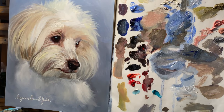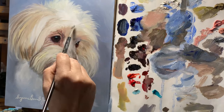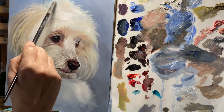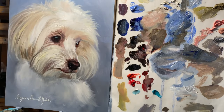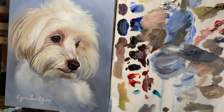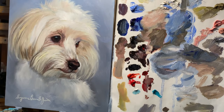And I'm starting to go in a little bit more thick and impasto with my paint, especially in areas where I'm trying to create form. So here over the eyebrow and forehead, I'm going in a lot thicker with my paint. And every now and then I'll be flipping my canvas, my substrate, over so I can use the angles, get the angles correctly. And yeah, just moving along.